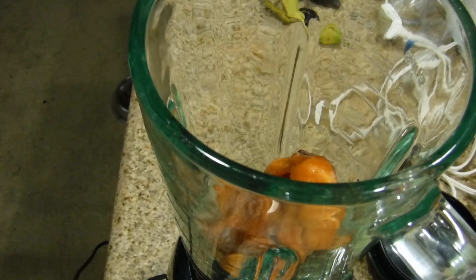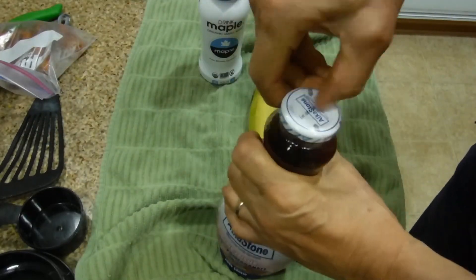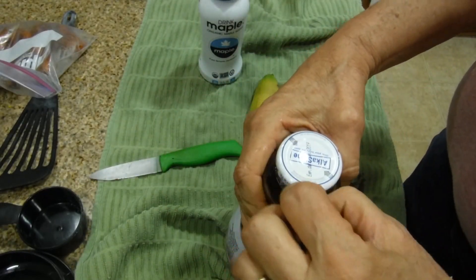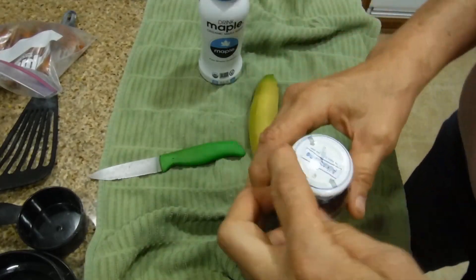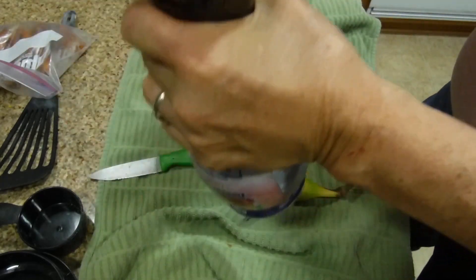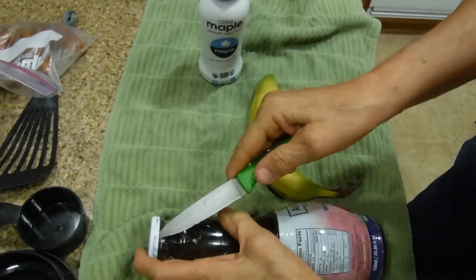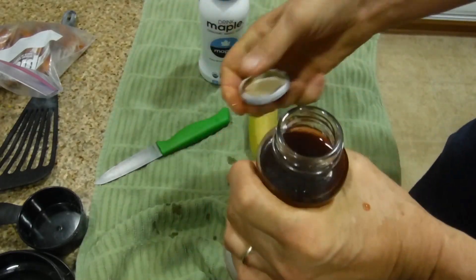You have to open up both of these containers — there's a seal around this one. You kind of like the seals because it protects you, but on the other hand it does kind of get in the way. You know, 20 years ago they didn't have to do this, but now people tamper with drinks and you've got to have protection. This one has a really hard seal to get off. I'm going to pop it another way and take the seal off on the bottom. You heard that noise — that's how you know it's fresh.